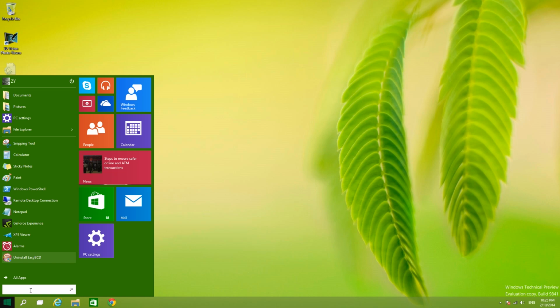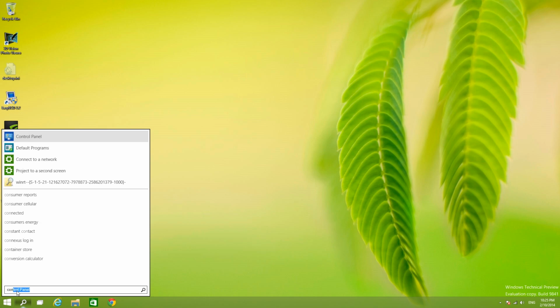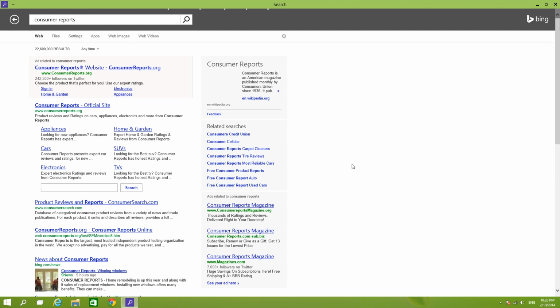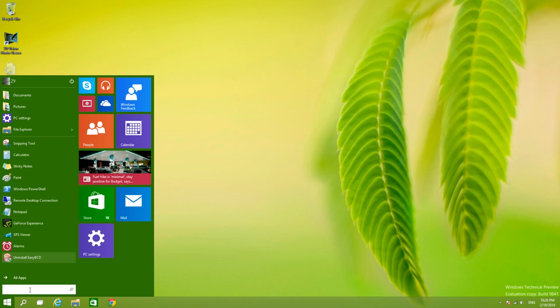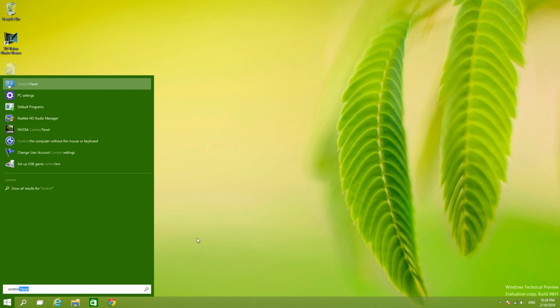So again, we have the search bar here. Ironically, there is a perfectly fine search bar here, but there is a search button right next to it. And then it also has trending, probably trending search topics on Bing. Is this a local search? Yes, it is a local plus online search. So I bet these will search on Bing. Let's see, consumer reports. Oh, there's actually a search app. So yes, this is Bing. So there's an app for you to search things with now. But then of course there is also this search bar right here, which works very well.